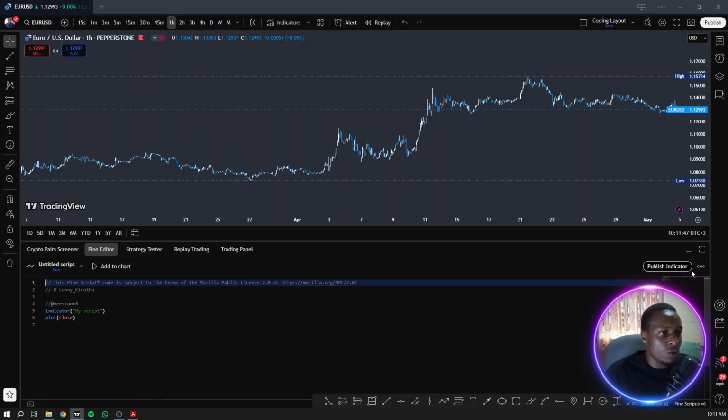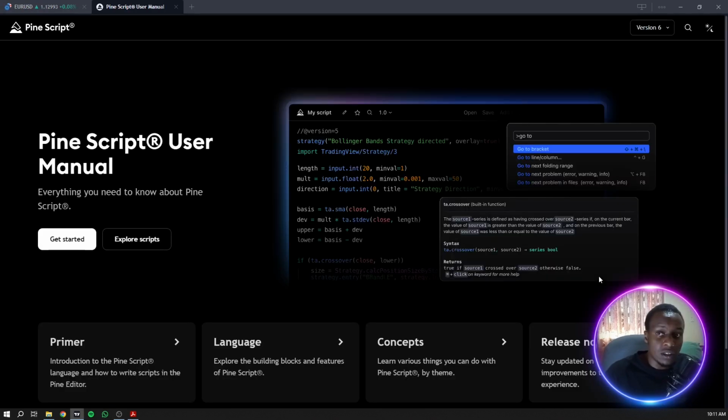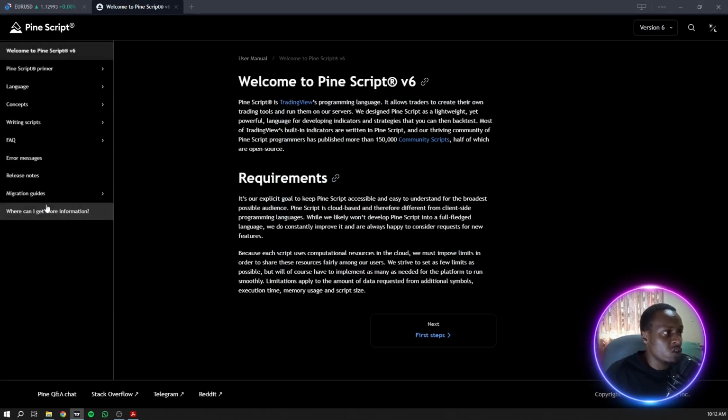So if you come here to these three dots, go down to help, you will find Pine references, where you have the user manual, which is the documentation I'll show you right now, that holds the corpus of information that is PineScript. It's very important to go through this thoroughly if you're really interested in mastering PineScript, or if you just want to make really advanced trading systems for yourself.